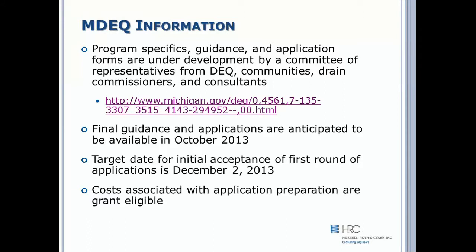And the nice thing about this program, unlike almost any other program out there, is that the costs associated with the application are grant eligible. So if it takes some dollars in order to put together the application and the scope of work, those monies can be included in your grant application.